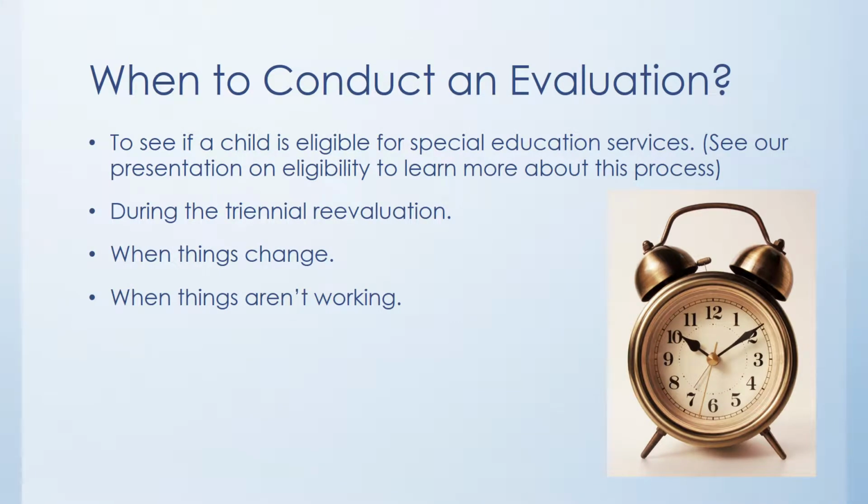The first time a student with a suspected disability will be evaluated is to determine if they are eligible for special education services. After that, the student will be re-evaluated to see if their eligibility or eligibility categories have changed every 3 years. But an IEP team does not need to wait for the triennial review in order to conduct an evaluation. If things have changed in the school setting or the school is considering altering something in a student's IEP, an evaluation can be a helpful way to inform the decisions being made, especially when a child is having a difficult behavior or problems at school.